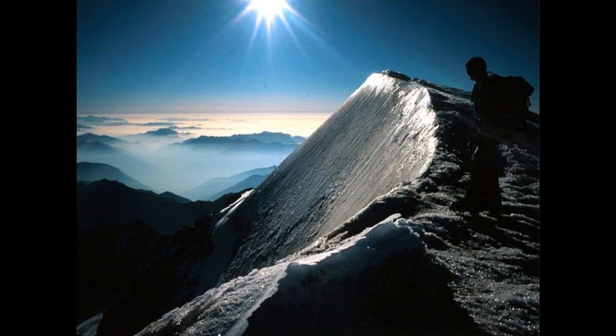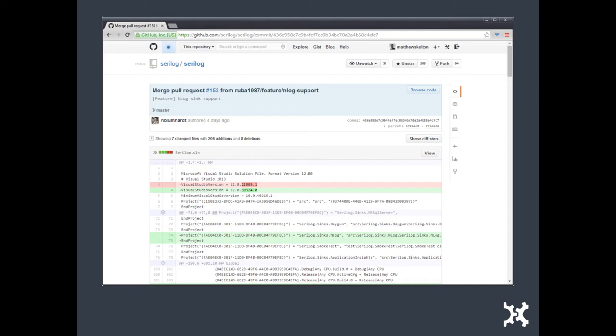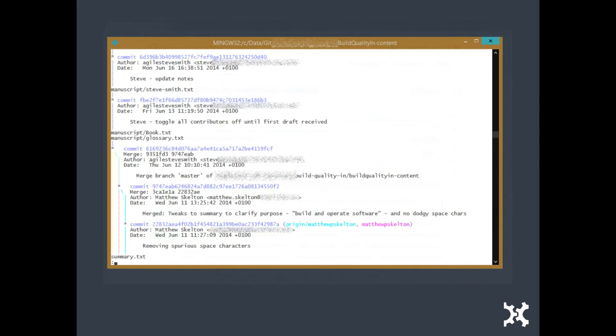So we need to think about the way in which we can use tools to train people to get better. We might start with introducing people to a browser-based version of Git, for example. And once they become familiar with that, okay, fine. Hey, do you know if you use a command line version, you can get all this extra, more rich information out, and you can do grep and so on? Oh, it's really cool. I get it now.